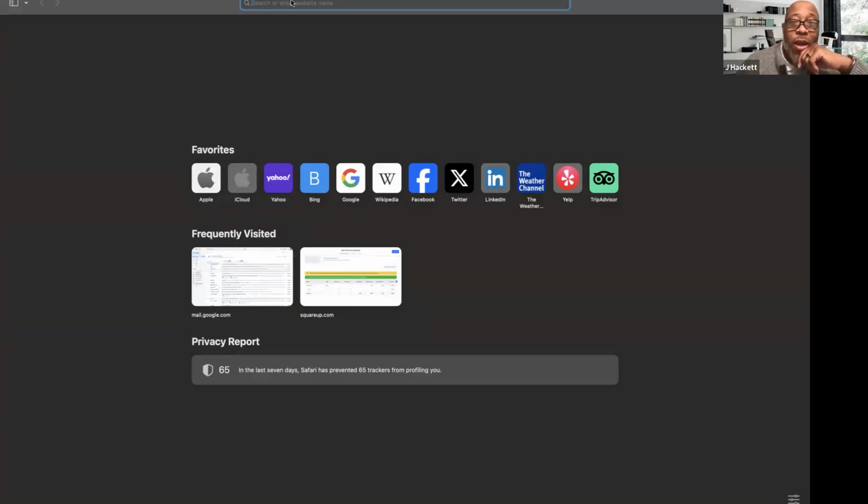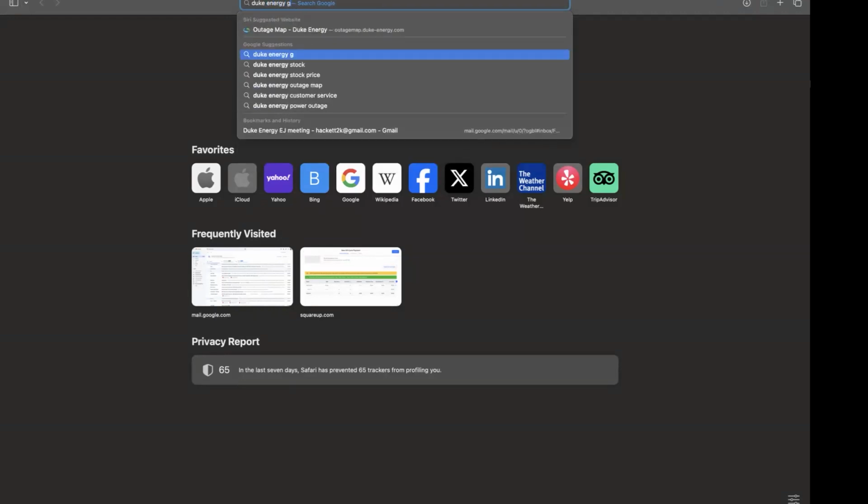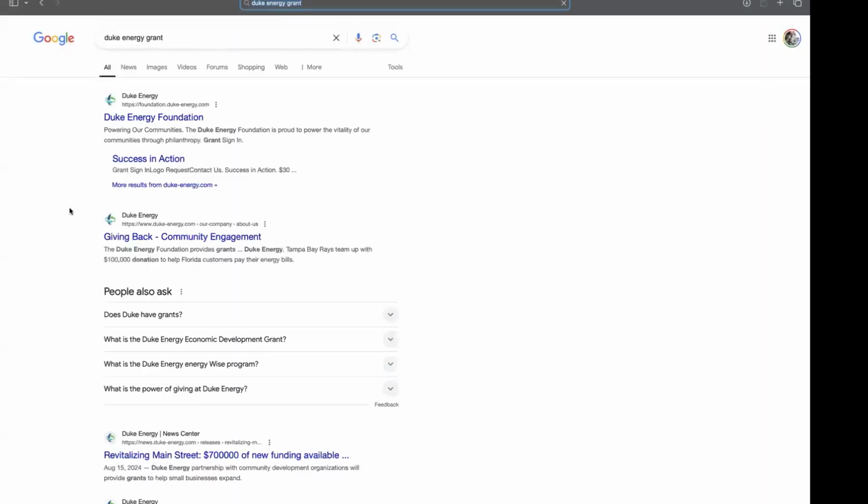All right. Somebody tell me the name of your electric company. Duke Energy. NES. Tacoma Public Utilities. All right. Here's the Duke Energy grant. As a matter of fact, just so we can keep this going, write in the comments the name of your bank. Now, some people, I've shown you this and you just haven't tried it, but this is what I do for fun. So here's your electric company.